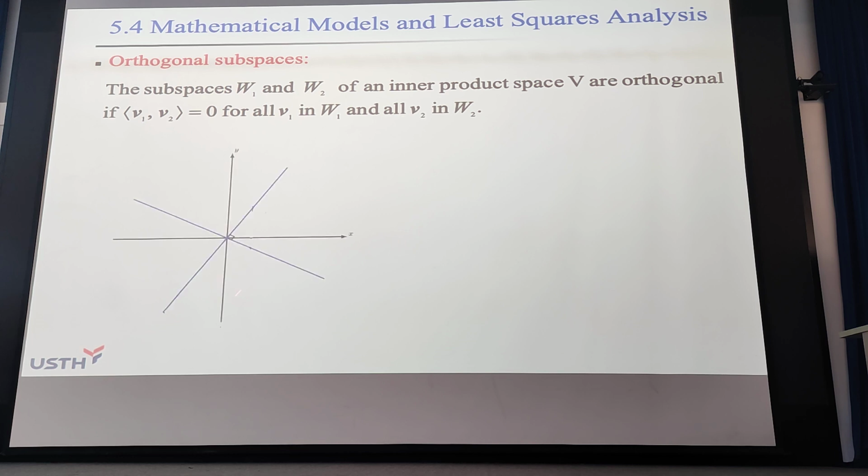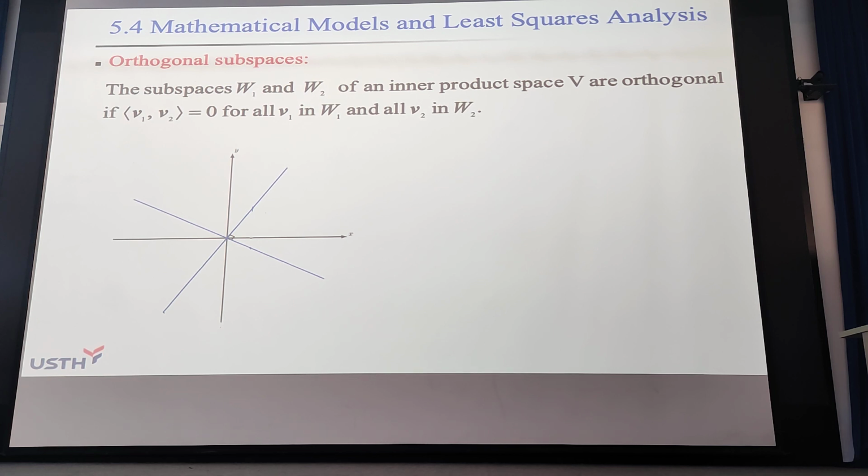Now, the first one here, in case V is the plane R2, you get W1 to be that and W2 to be Z1. Please remember that a subspace of the plane must be a straight line going through the origin. And W1 and W2 now are the two blue lines here. They are orthogonal to each other because if you take any vector lying in here and any vector lying on there, they must be orthogonal to each other.